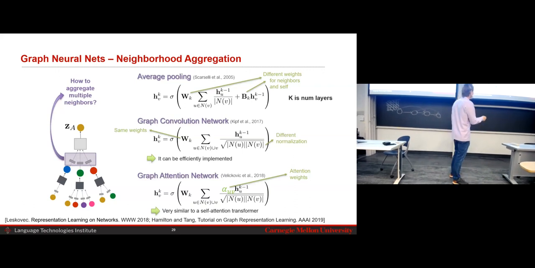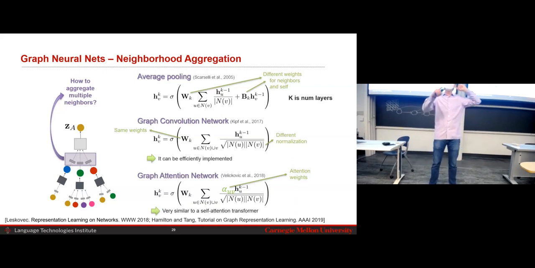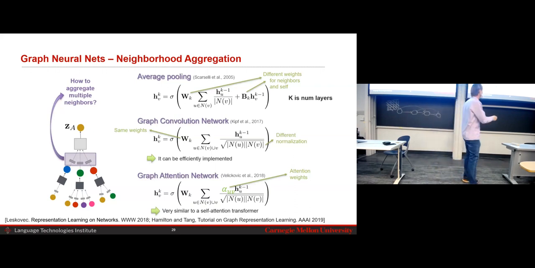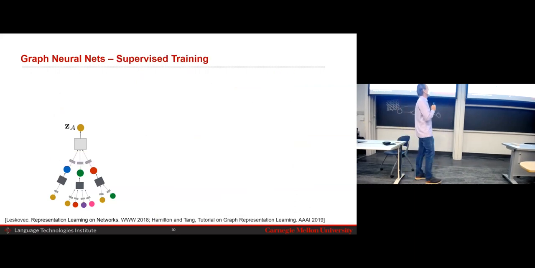Okay, so here what you do is multiply all of them, but I have an attention associated with it. The main difference is the transformer also has a matrix for the value, and if you also add the residual connection, there are some small architectural differences, but the spirit of a graph attention network is quite similar to a transformer. I would really like to go a little bit further.